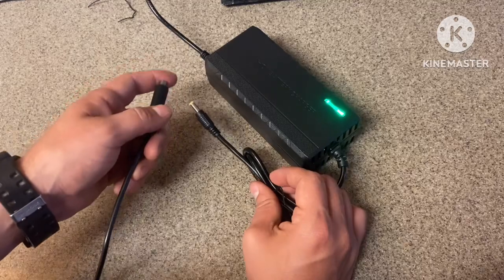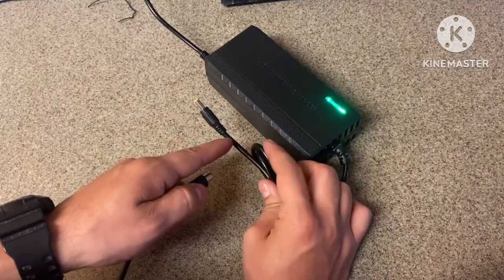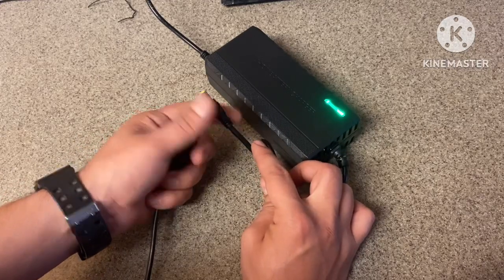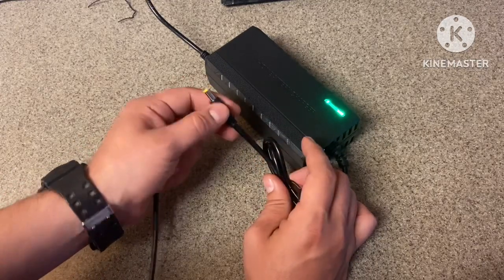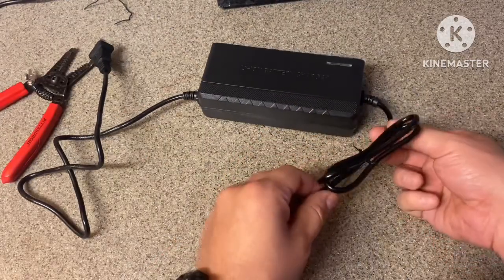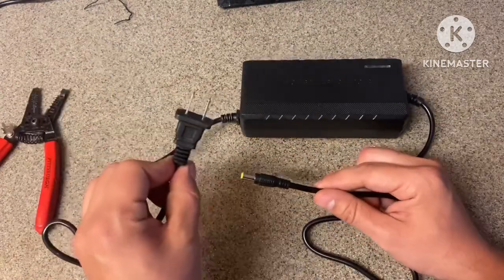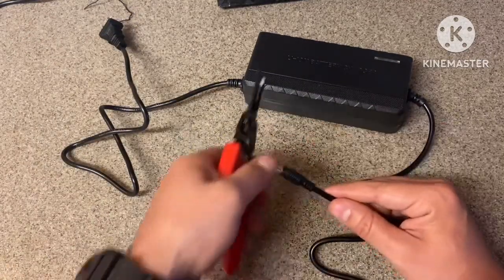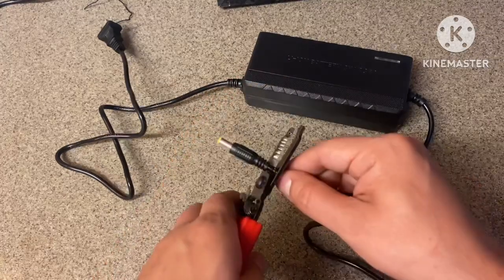Now, the way I'm gonna be able to identify which wires are positive and negative is by using my multimeter. If my wires are not red and black, that's when I have to pull out my multimeter and identify which is positive and negative. So let's get to that. Be sure that your power tab is not connected before you cut this, or you'll have issues. You'll pop something in here.